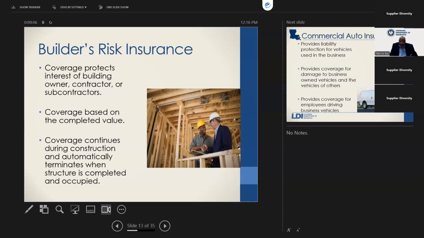A third scenario might be, let's say you're in the middle of construction, and let's say you have materials delivered to the job site. And let's say another set of knuckleheads decide they want to back up a truck and steal all of the materials. Again, what do you do? Go to the bank, reach in your pocket, or file an insurance claim? So those are some scenarios where builder's risk insurance would be important.